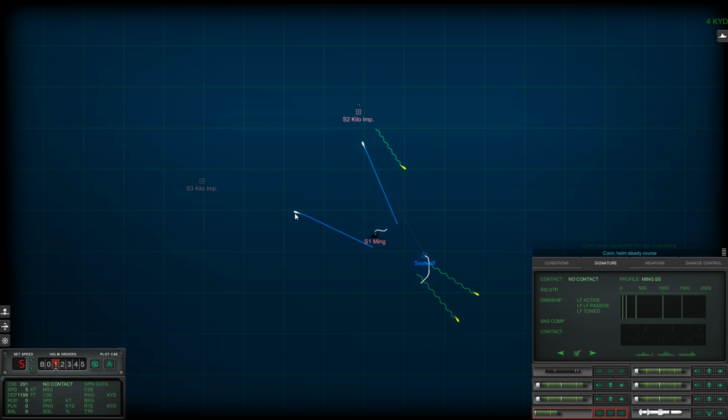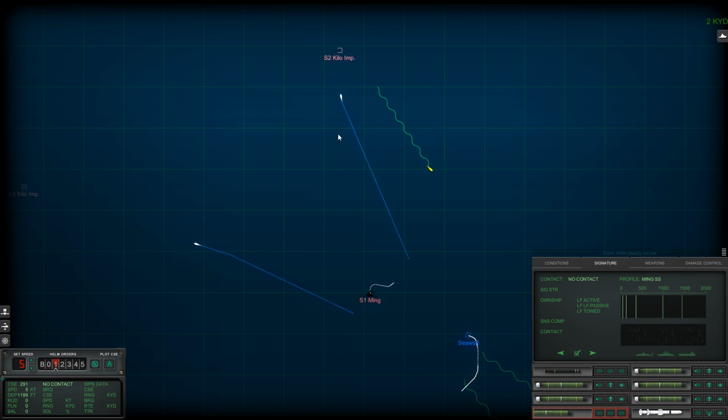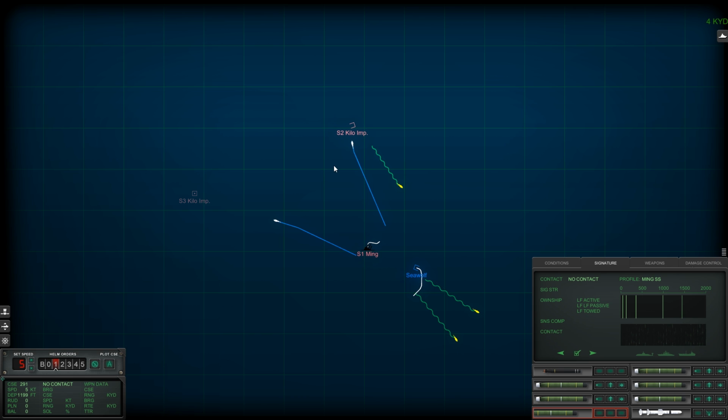Although Torpedo 4, heading for Sierra 3, has changed course. So it's picked up a target. Sierra 3 has been detected. Torpedo 3 is... No, it looks like it's just... Yeah, it's just changed direction. So, Torpedo 3 has acquired Sierra 2. We've now got a better signal on it. And Torpedo 4, I think it was we fired at Sierra 3, is now tracking Sierra 3 as well.